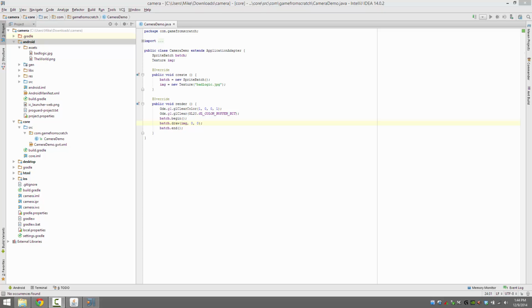First, let's deal with the camera. In LibGDX, there's actually two kinds of cameras. There's the orthogonal camera, and then there's the perspective camera. They both come back to the concept that the human eye, as things go farther away, sees things as getting smaller. This is mimicked on a flat 2D screen using a perspective camera. So as something is drawn further away, the perspective camera makes it smaller and smaller. Whereas an orthogonal camera is the same size regardless. An easy way to illustrate this is to see it in 3D.